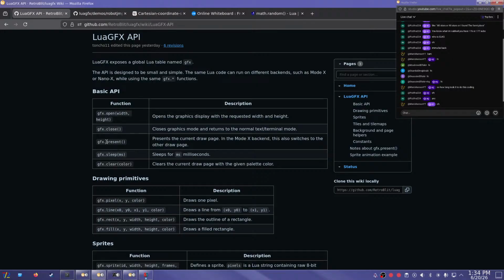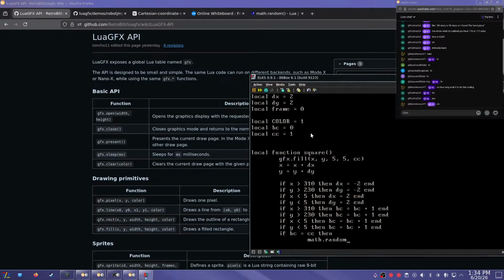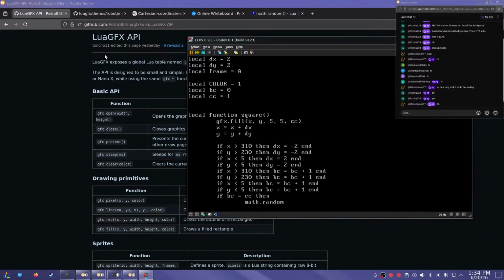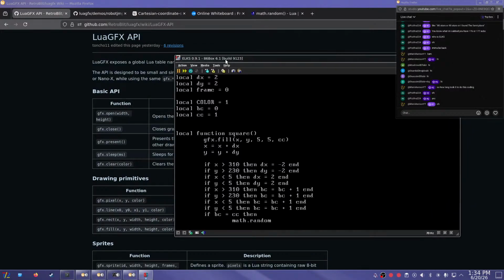If it's fast on your slow computer, then it's going to be even faster for people on other computers. So try LuaGFX. It's a little hard to get up and running, like compiling, but it shouldn't be that hard. I just use edit.